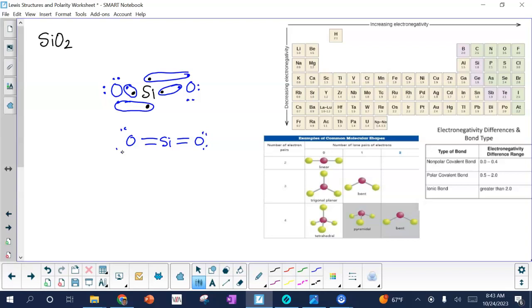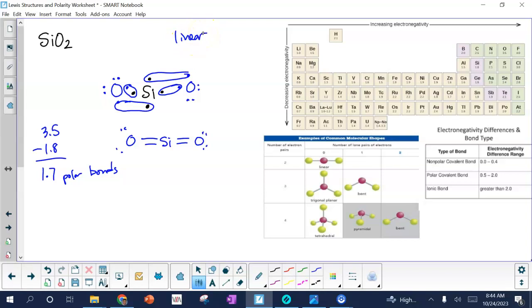If I want to compare the electronegativity difference, you're going to see oxygen has an electronegativity of 3.5. And what's silicon? 1.8. If I compare those electronegativities, the difference is 1.7, which gives this thing polar bonds. Well, let's look at the geometry for this thing. Around the central atom, remember double bonds count as 1 effective pair. 1, 2 effective pairs. There are no lone pairs around this thing. I use my diagram: 2 effective pairs with no lone pairs. This thing is linear, it's a line.